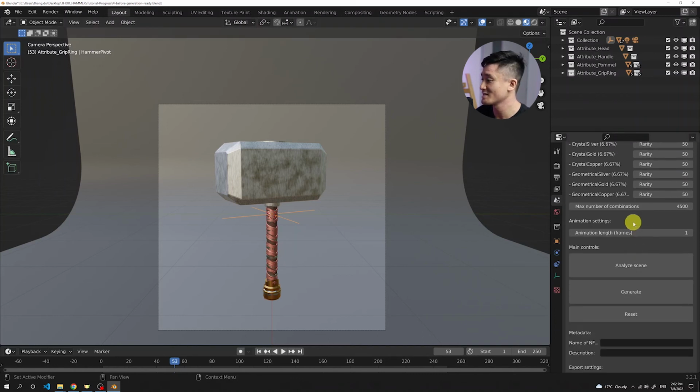And the last thing we're gonna change over here is the maximum number of combinations. So I'm just gonna generate 100 of those Thor hammers, and then let's hit generate. To see generated combinations, I'm just gonna move the frame number. So let's go to number 1, 2. And you can see that both the grip and the pommel are changing, but we don't see the change of materials, and that's only because of technical limitations of Blender. Otherwise, the randomization of materials actually happened.